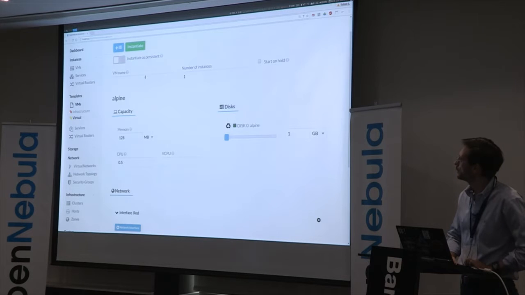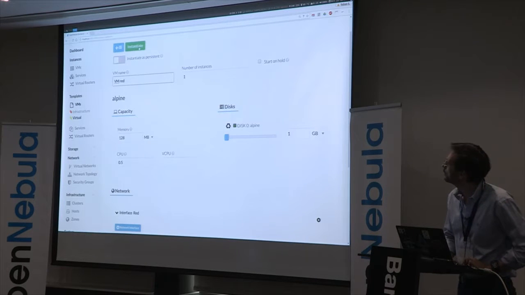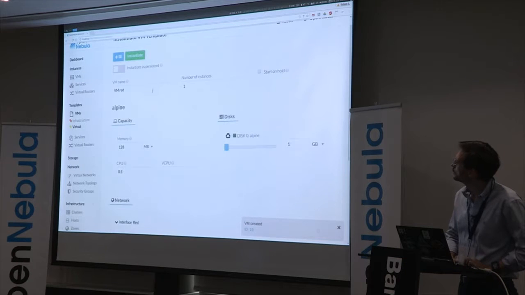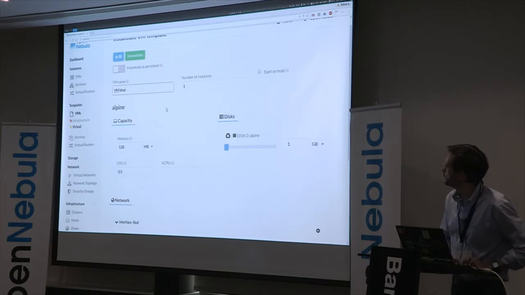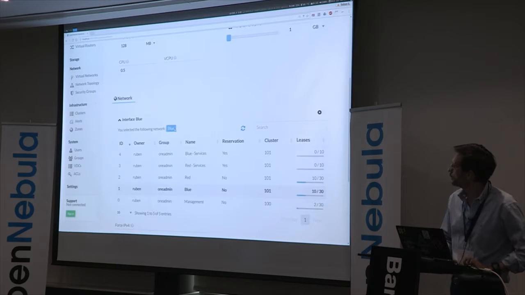Let me put its name, and let's create another one. This is the VM blue, and I'm going to put that virtual machine in the blue network.